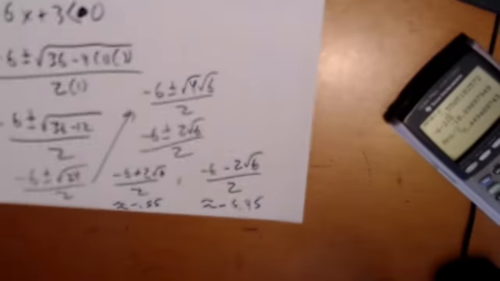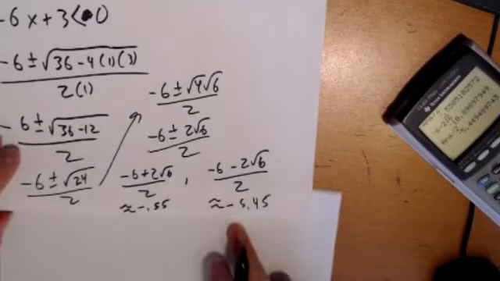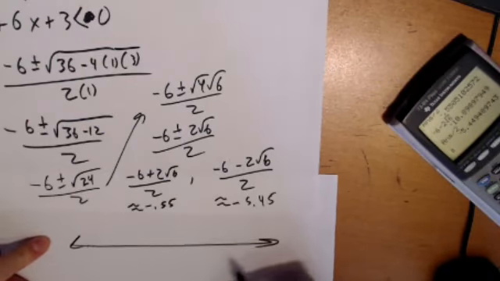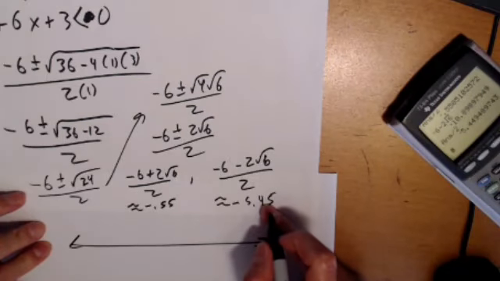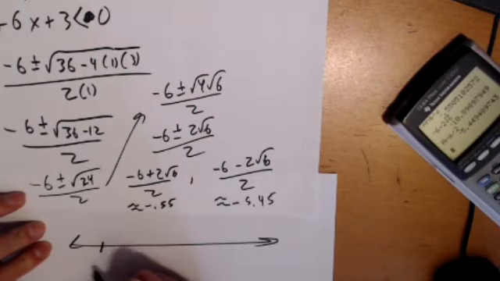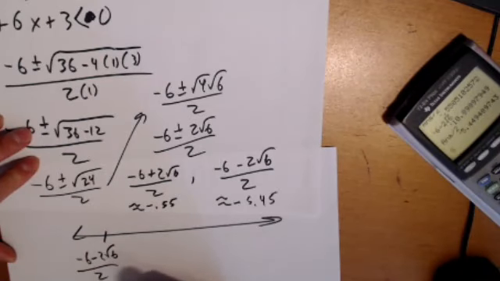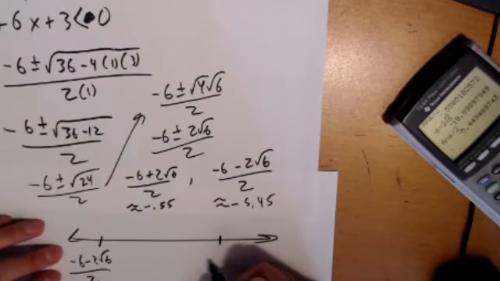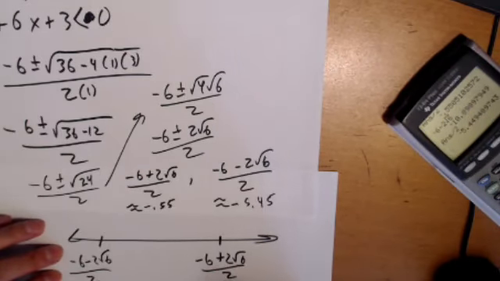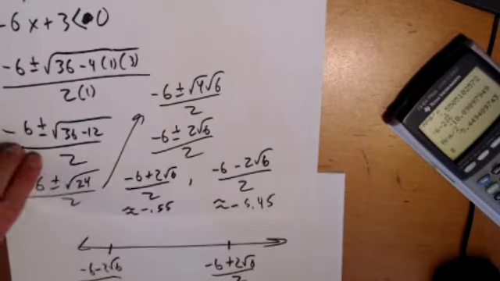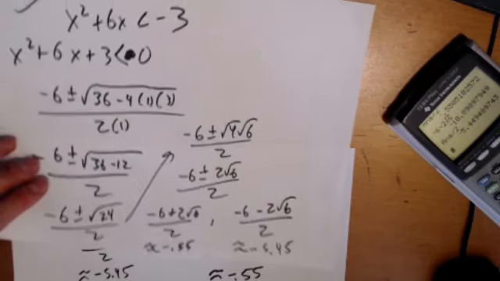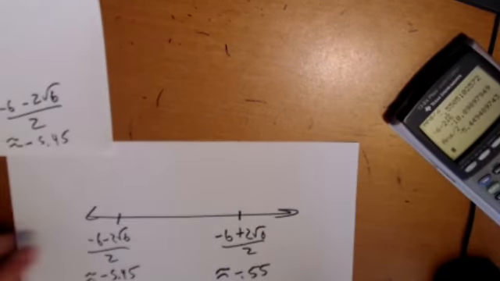So when I'm graphing these on a new piece of paper, you have your number line, so you have a point. So negative 5 is way over here. So you have negative 6 minus 2 root 6 over 2, which is about negative 5.45 for the record. And then you have another number, which is negative 6 plus 2 root 6 over 2, which is approximately negative 0.55. Okay, so now I need to plug some test values.